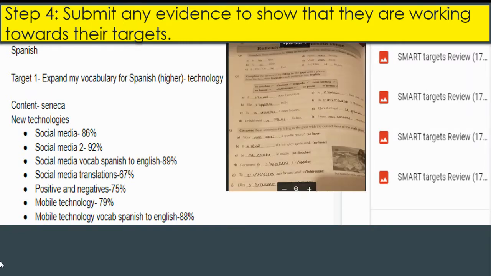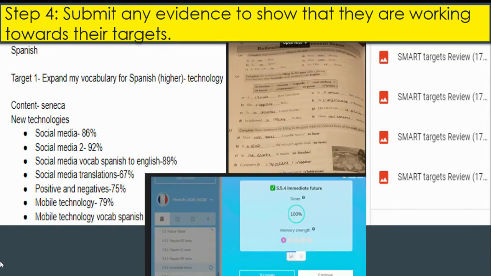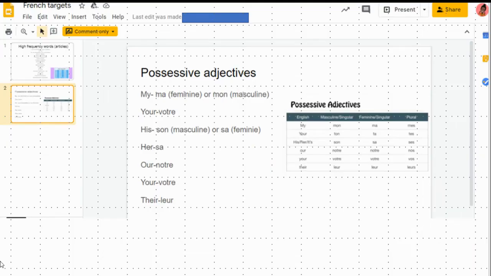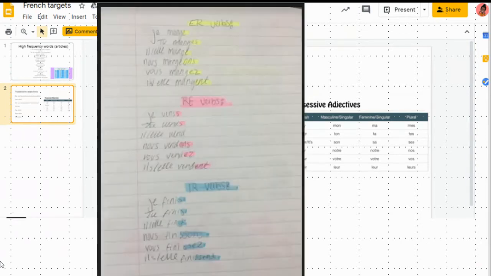Another student is using the recommended revision guide that I've shared with them. So she's actually working on reflexive verbs. She completed the task and emailed me the screenshot of that task as well. So my student can literally email me a screenshot of the work on the laptop, or on their phone. So I've got more examples here, so they can go to Google Doc if they want to, working on possessive adjectives, and it's fine. They can send me work they've done in the exercise book.